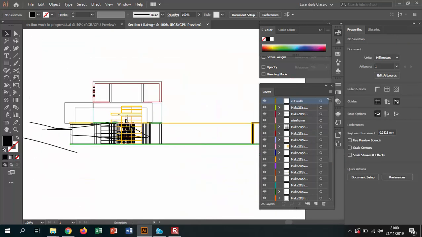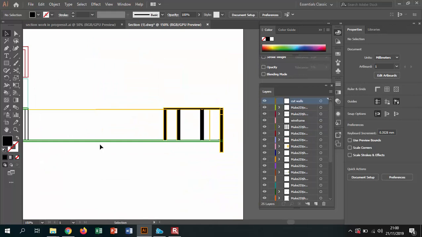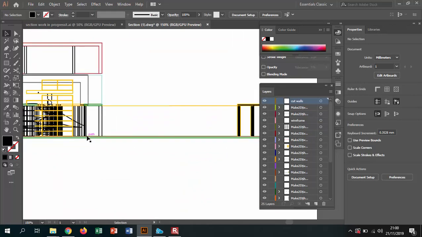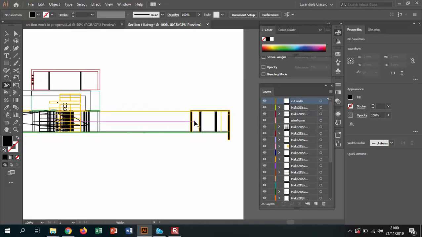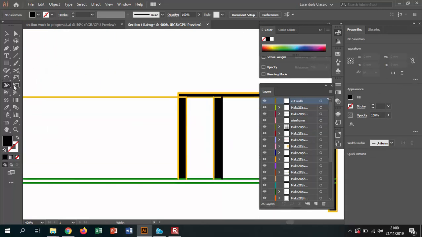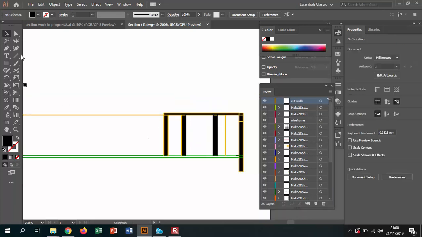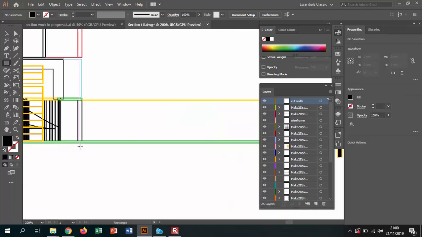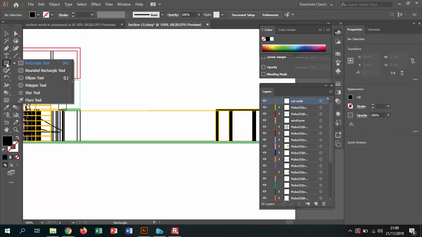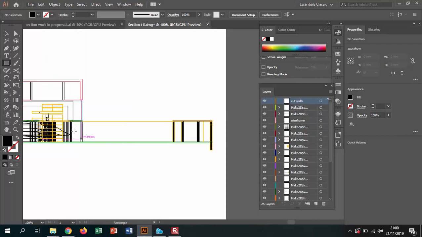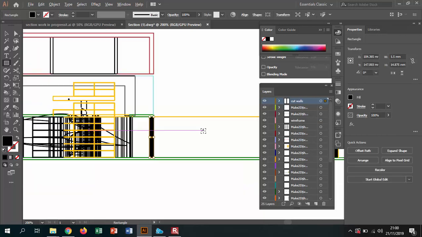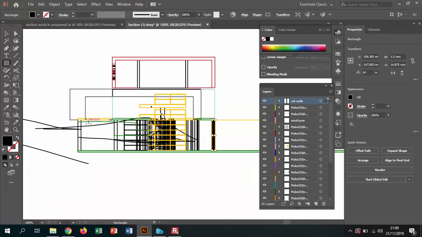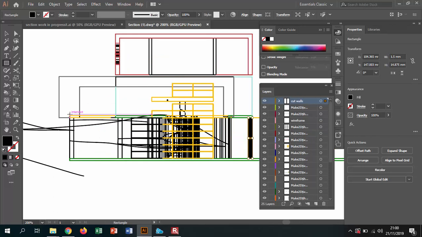Now, another thing you can do is, in case there are lines that are not allowing you to do that with the live paint bucket tool because it's not giving you that selection, like when you're clicking on the live paint bucket tool, you are not getting that in many places. So to be very quick, you can use the rectangle. Why? Because the rectangle will jump very quickly and you'll be able to simply create it very, very quickly. You will see how I'm going to do that here.